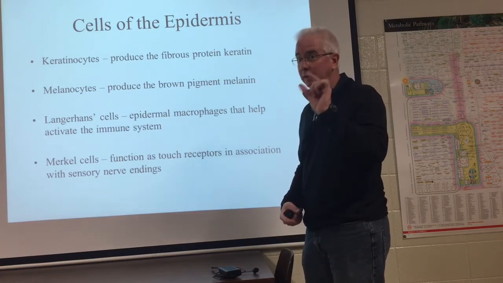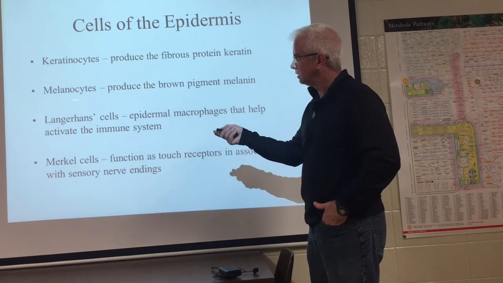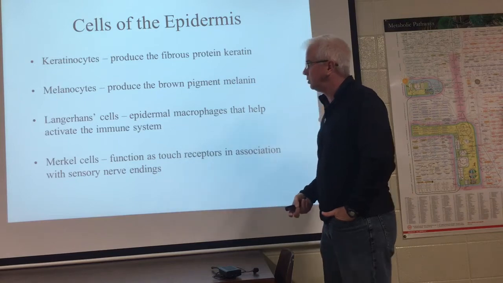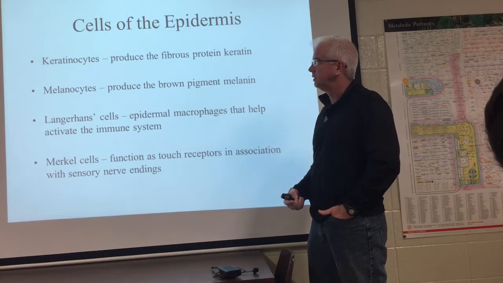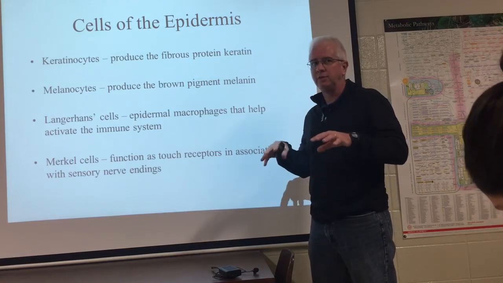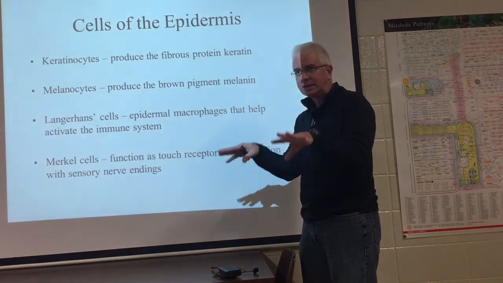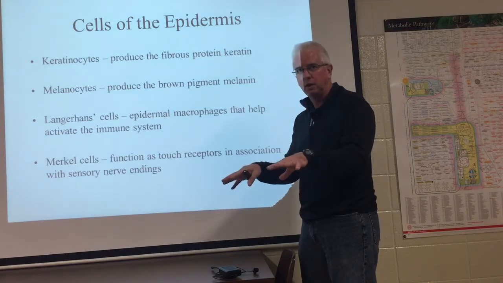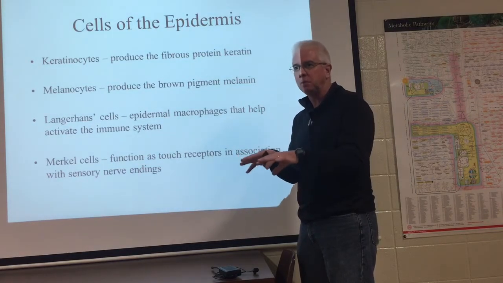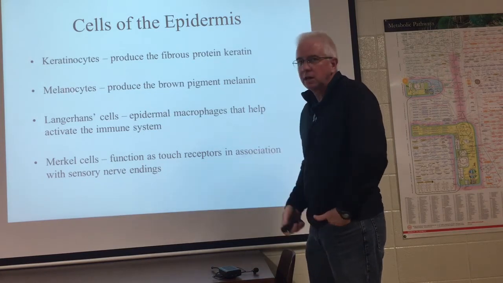I'm going to say just a little bit more about that on the next picture. The second cell type that I do want to emphasize a little bit to you in terms of its location and its importance is the melanocyte. The cell bodies of melanocytes reside in the lowest, deepest portion of the epidermis. They sit right on the basement membrane. And these are the primary producers of skin color.